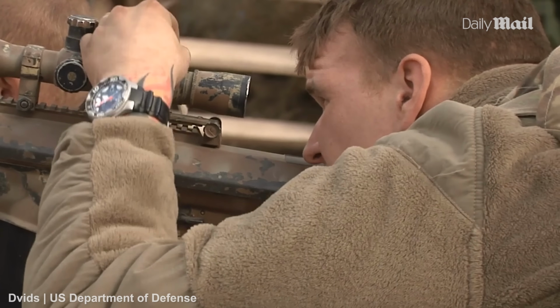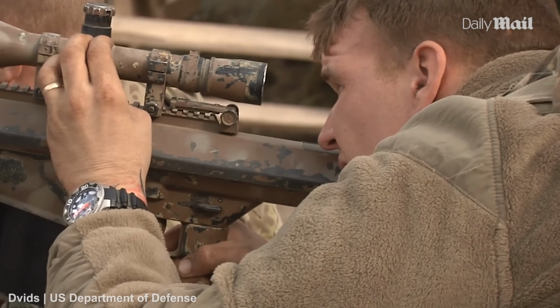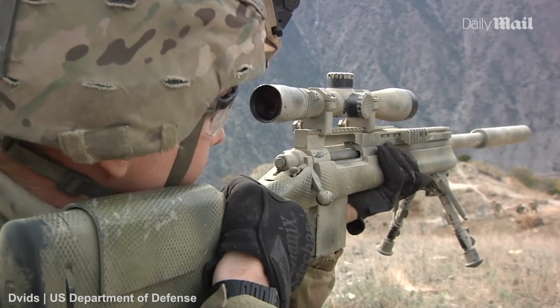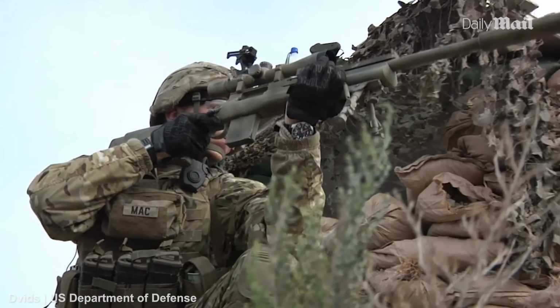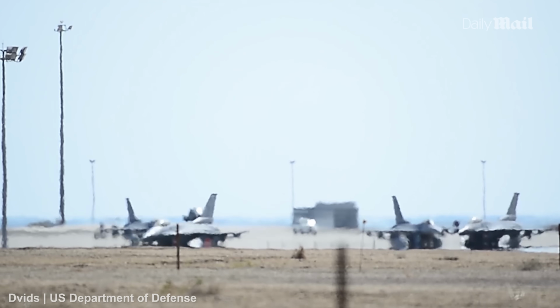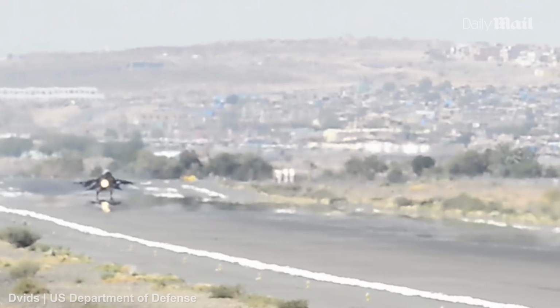And there's another factor as well. It's called mirage. In high temperature conditions, mirage can also affect you. So unless a soldier or a sniper is properly trained to read those conditions, it becomes very difficult to actually hit something at long range. Mirage is the shimmer that distorts the way hot objects appear, like a road in summer, which looks like there's water resting on it, when in fact there isn't.